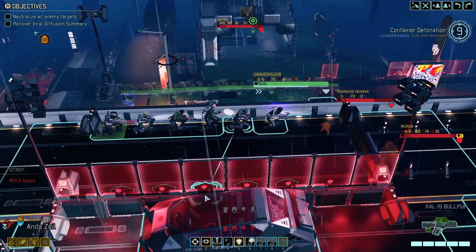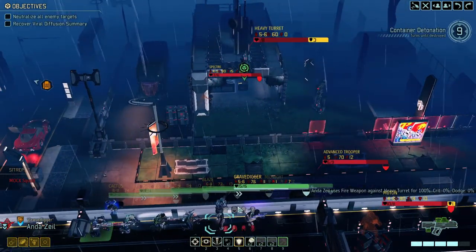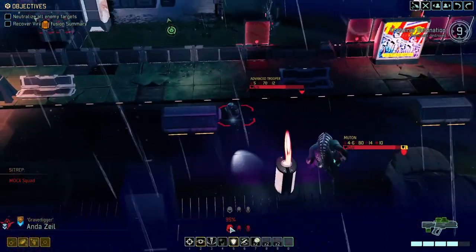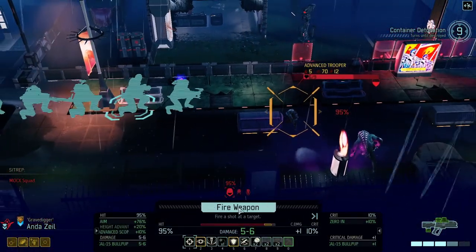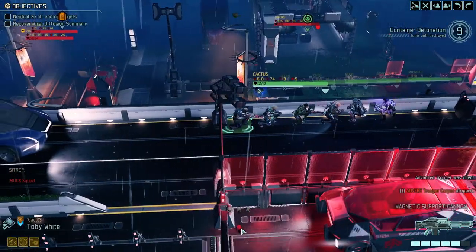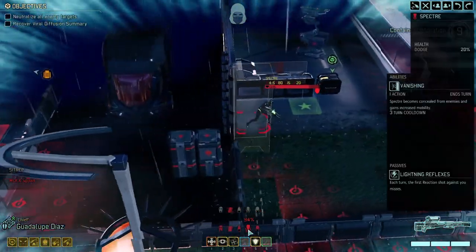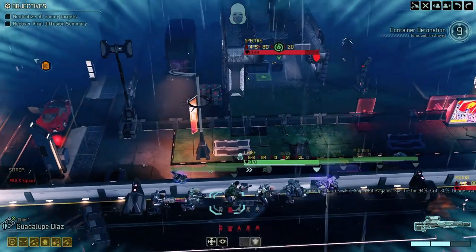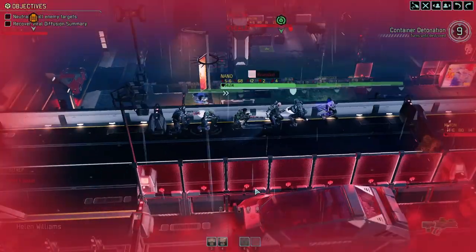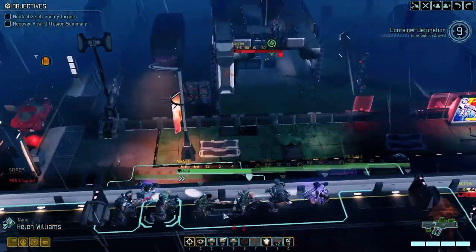So, Grave Digger, why don't you take a shot on that, guaranteeing the kill? And then you take a shot on the advanced trooper, even though he's not the most dangerous. But that's a kill. Nice. Then we have snipes. Who is going to take a shot on the Spectre? Good hit. And then we have you.